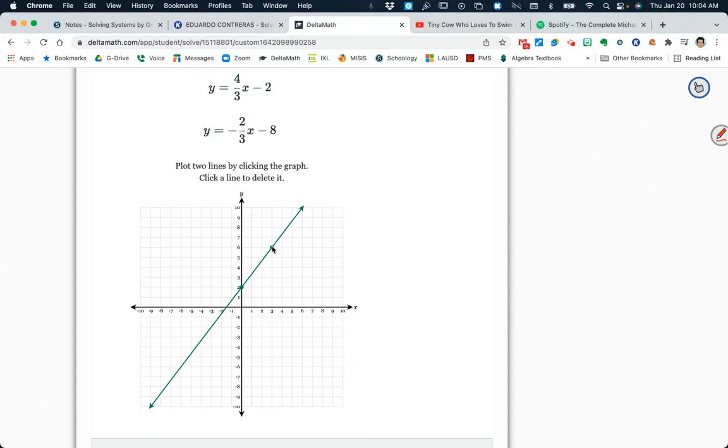So that's telling us we're going down to -8. And then it's down 2, to the right 3. So be careful. Down 2, 1, 2, and then over 3 spots. Ooh. Did I do that right? Because I think I might have messed up on this one. Let me just double check.